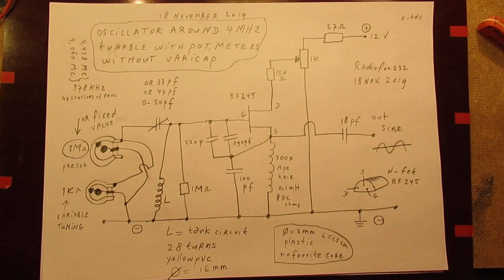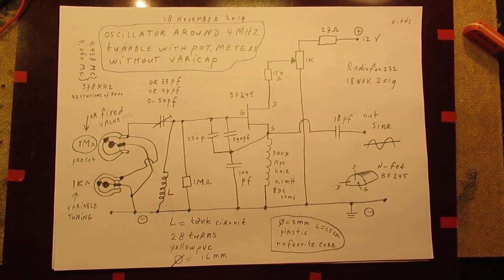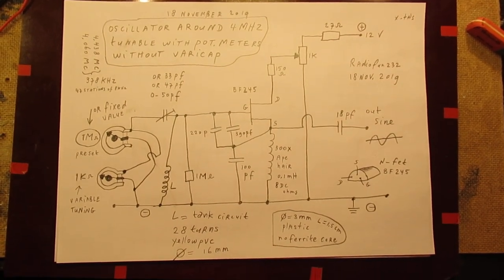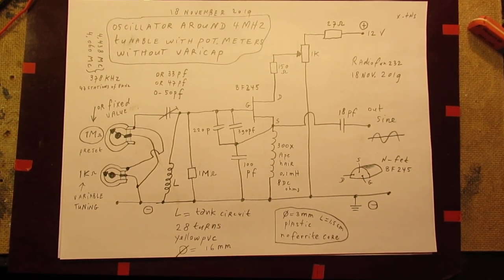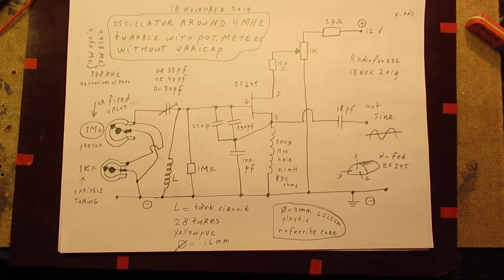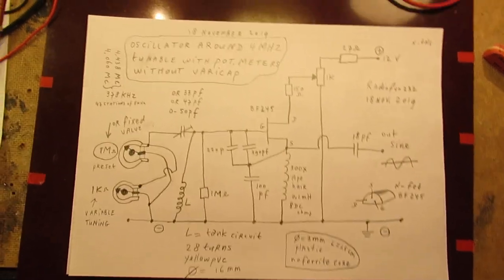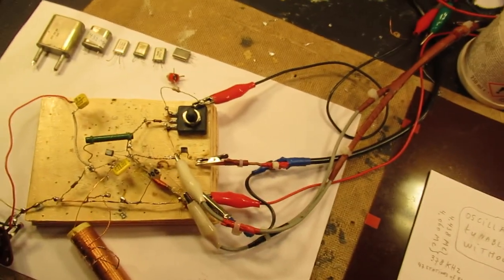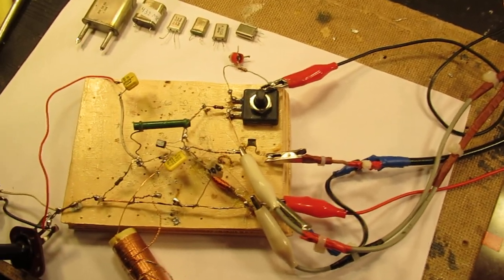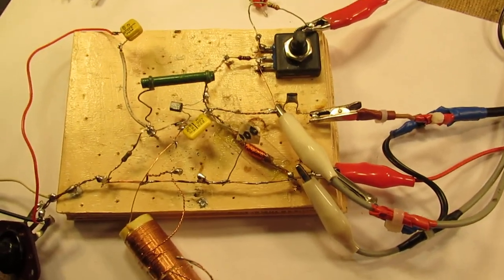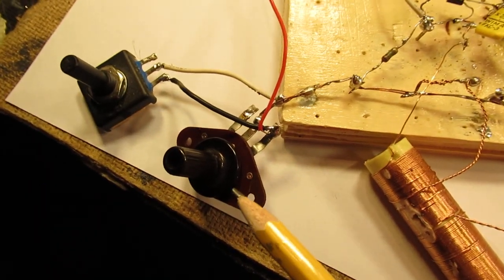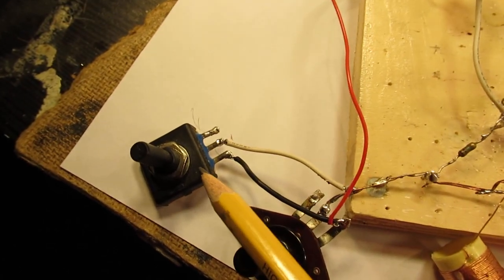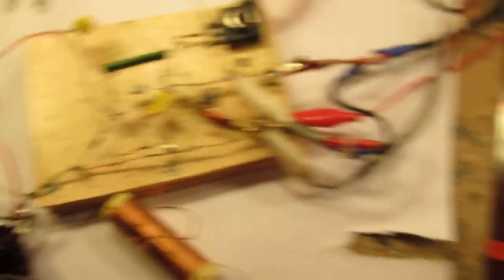And I found out that I could change the frequency with the help of two potentiometers. That was very peculiar. I had done that experiment many times before without success. Here you see these two potentiometers. One is one megaohm, the other is one kilohm.